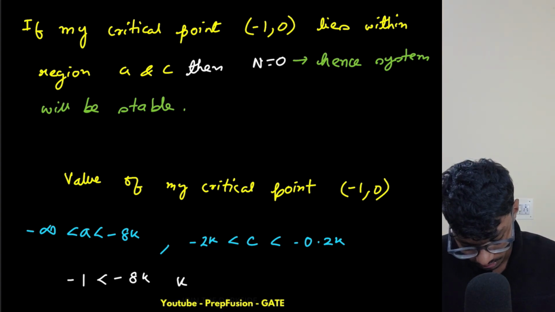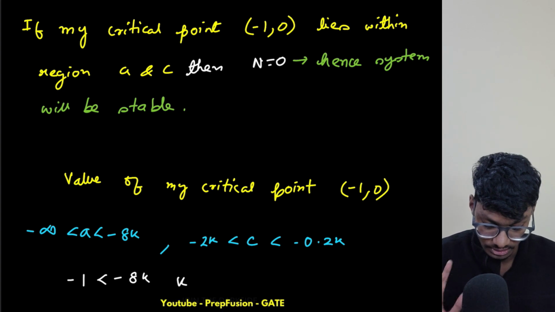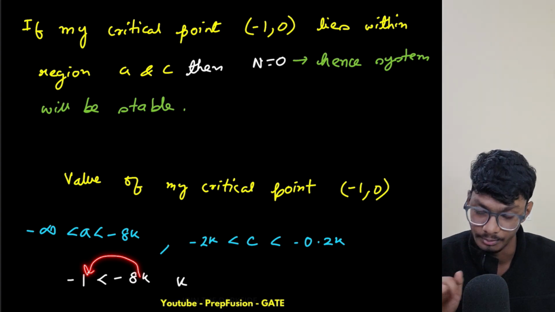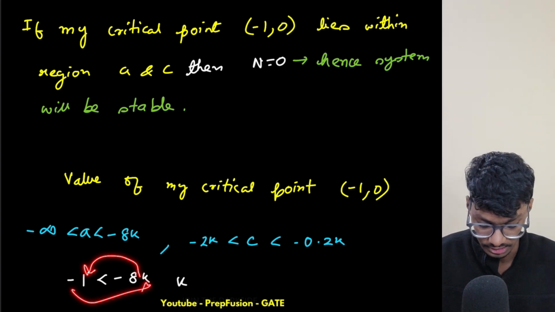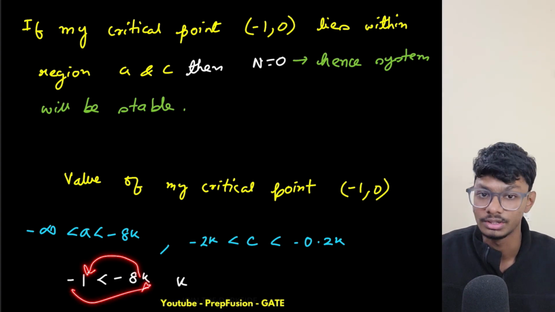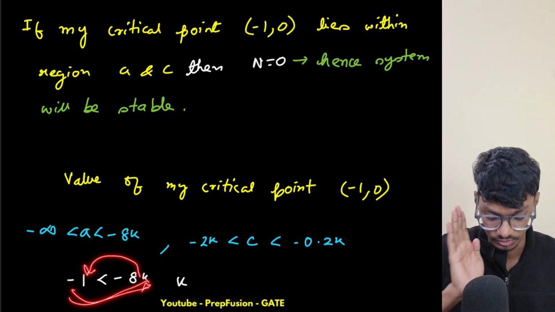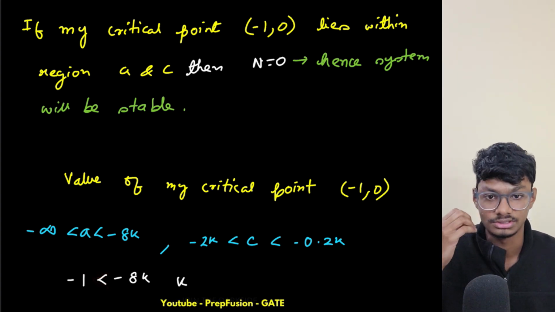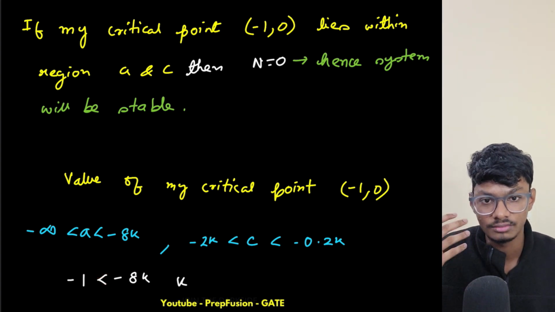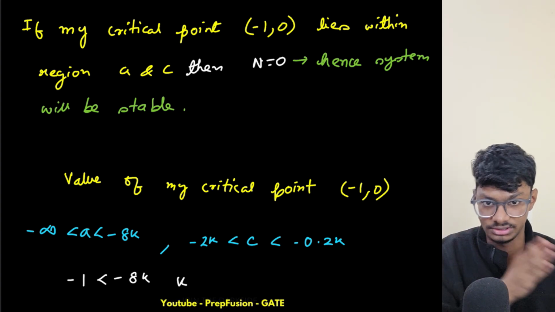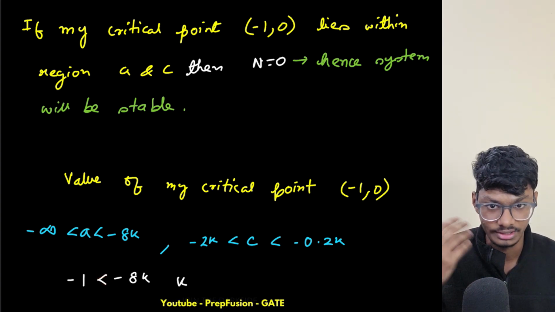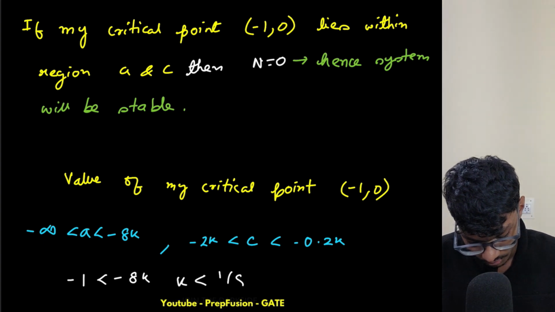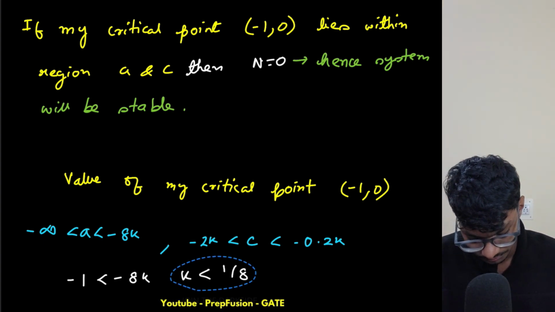So, okay, what I will do is simply multiply by minus on both sides, or I can swap, make my 8k on the right hand side and take this minus on the left hand side. So this will become plus 8k and this one will become plus 1, but the sign of the inequality will interchange. If you multiply both sides with minus 1, then also the direction of inequality changes. So this will become k less than 1 by 8, right?